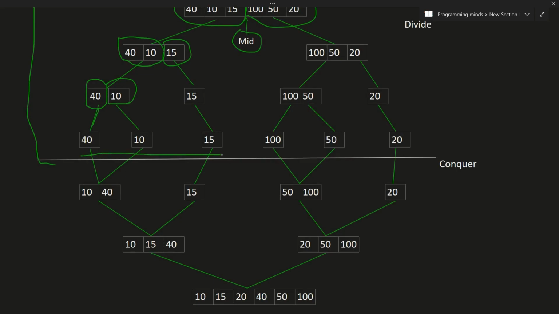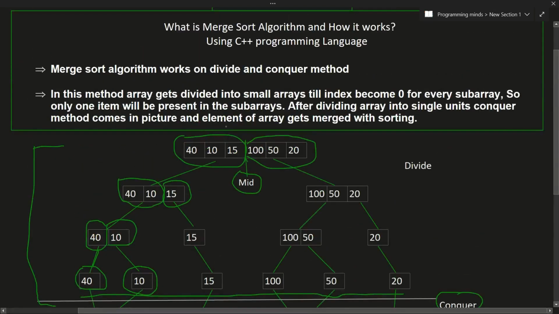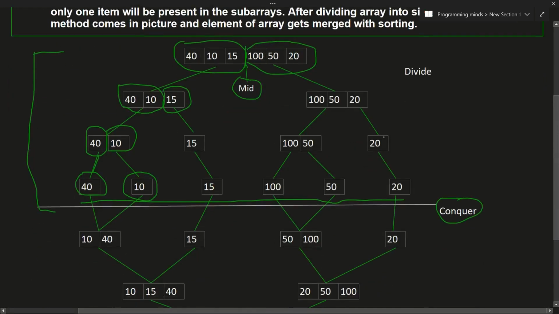Here we are getting the index of every subarray as 0, and there is only one element in each array. So now we will stop dividing and the recursion here.